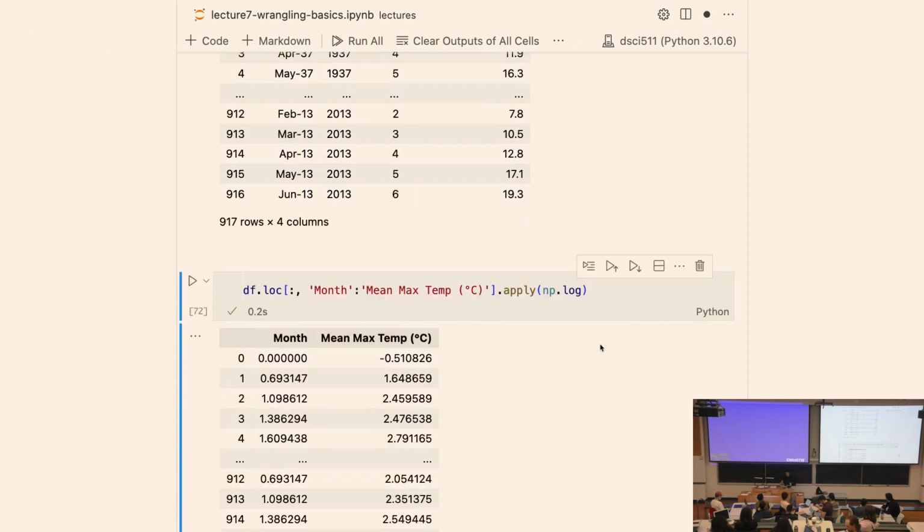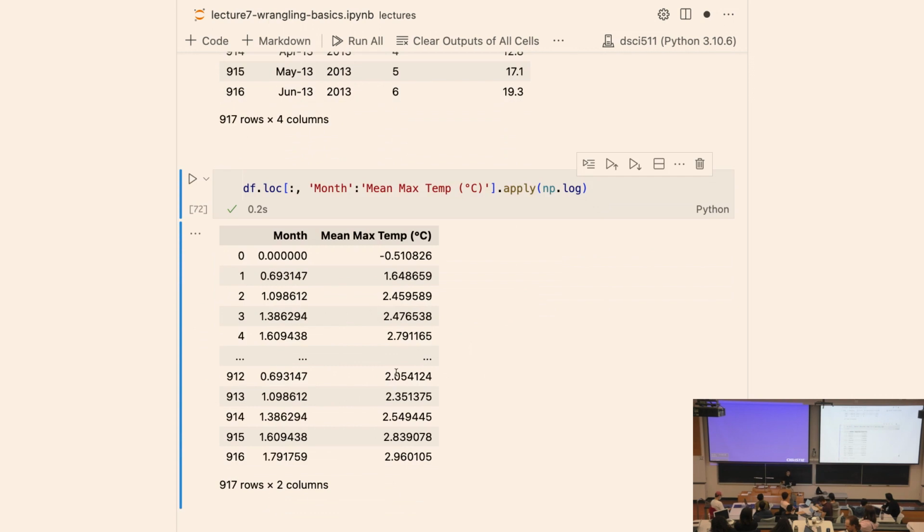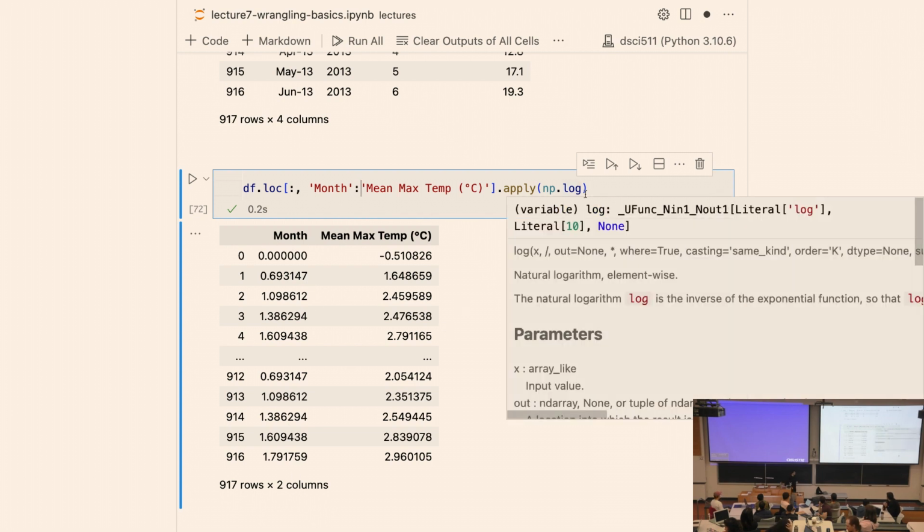And then apply np.log, and it takes the log of those values for us. So the .apply method can work with a function that works on a series of data or vectors of data. Here, pandas passes those two columns to np.log, and np.log knows how to work with vectors or series.